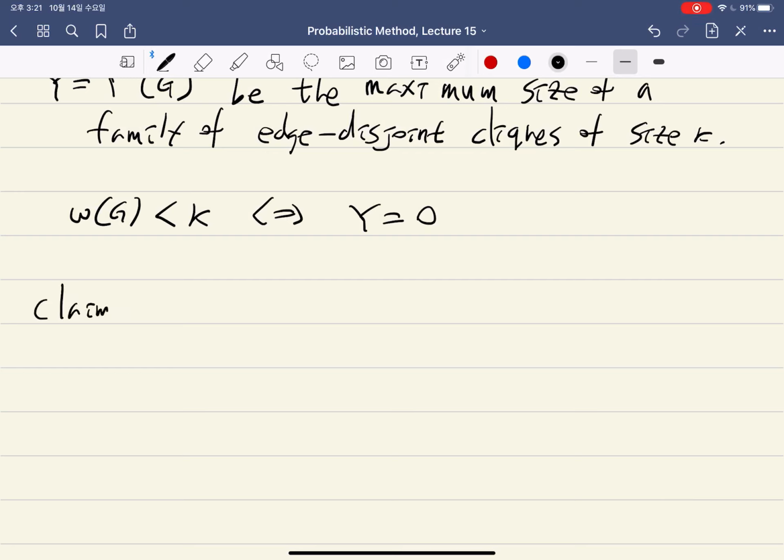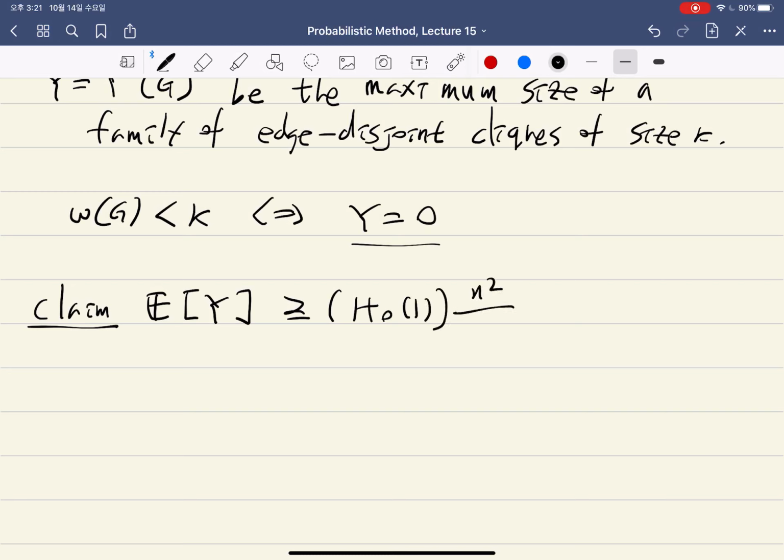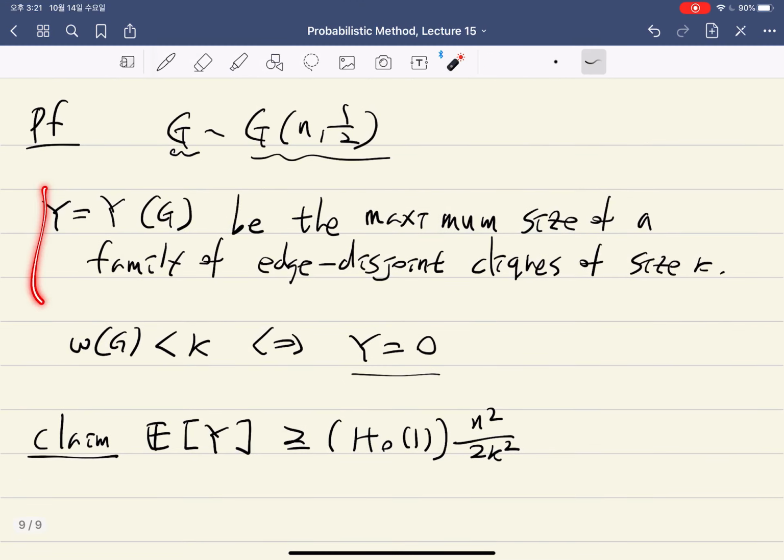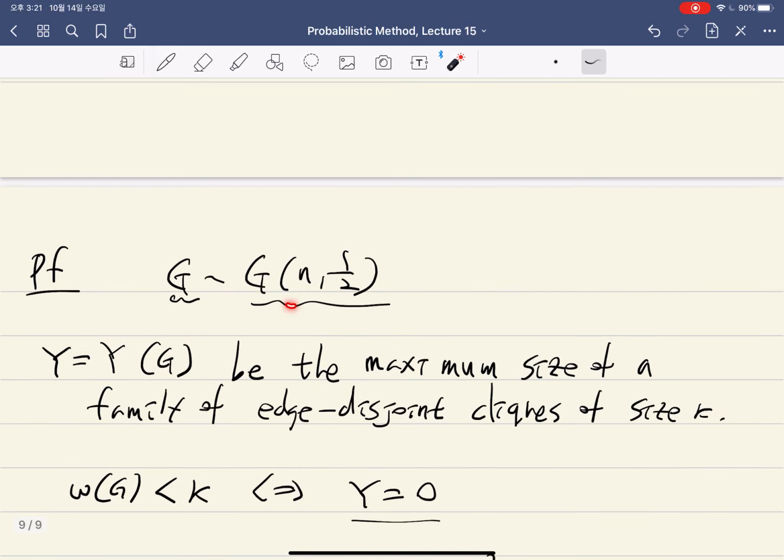So that's how we will prove this. We will prove that it has an expectation which is quite large, and from that we will use Azuma's inequality. Again, this is determined by a probability space which is a collection of random variables indicating whether H is there between these pairs or not.